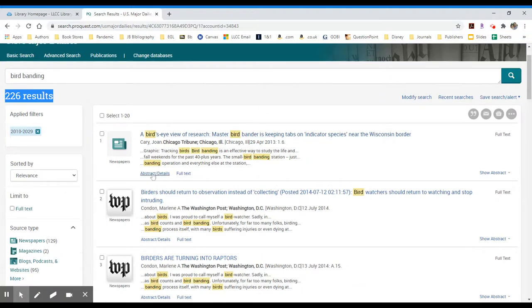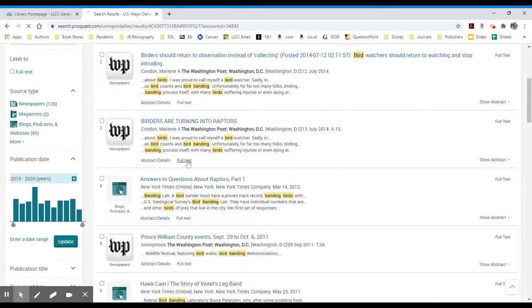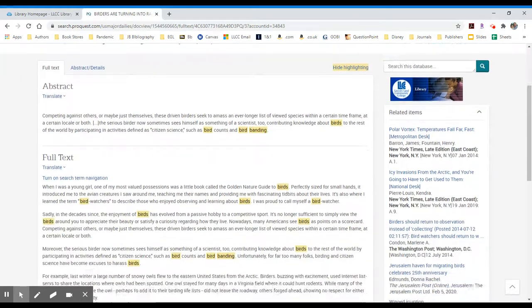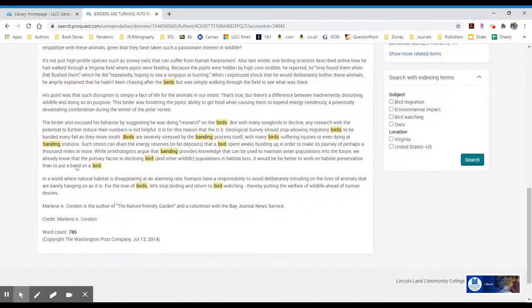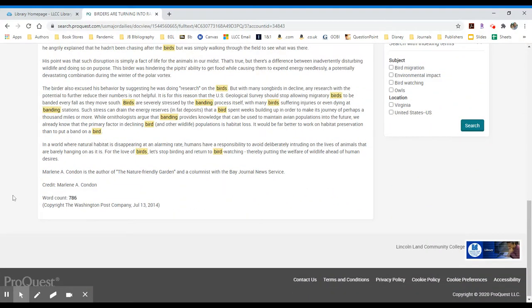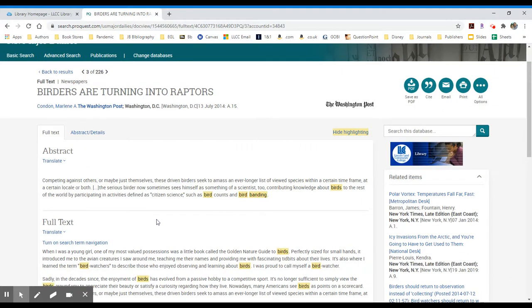I can view on the abstract or the details for each article, or I can click on the full text. That will give me access to the full text of the article that I'm looking at. I have an abstract, and then this is the text below. Images typically are removed from these types of databases. So that's going to go across all sorts of different newspaper collections. They typically will strip the photographs because the photographer owns the image, not the author of the article.